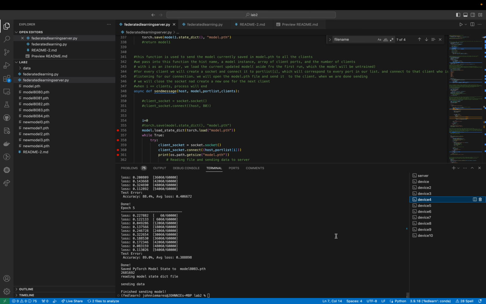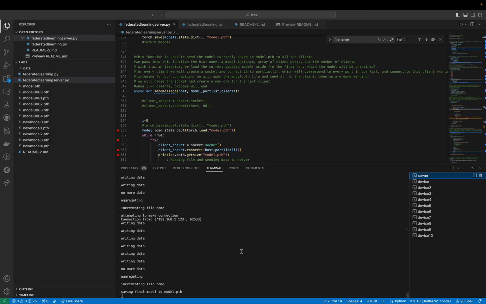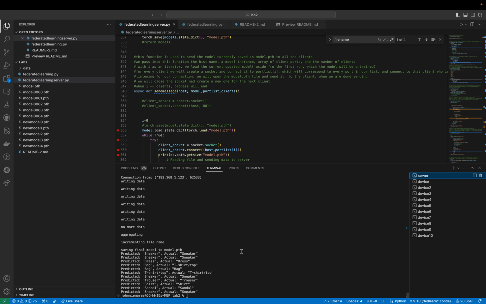So I believe, yes, we are done now. So this is going to be the final task for the server, and it's going to evaluate, and you can see here predict sneaker, got sneaker, sneaker, dress. Obviously it's not perfect, there will be some variations, like for instance bag, but it was an actual t-shirt, but then we have bag again. So for this, about 10 or 11 predictions, I want to say we get 10 out of 11 the majority of the time, which isn't bad in my opinion.